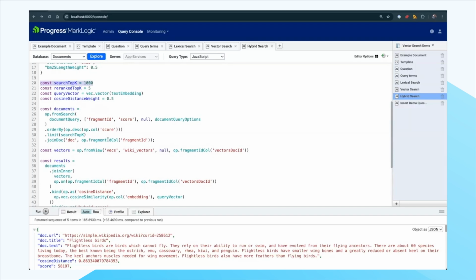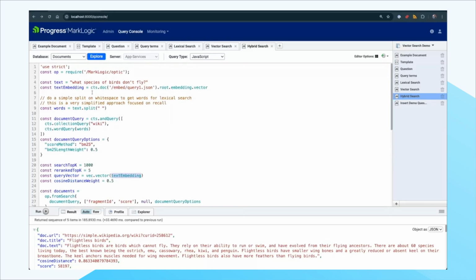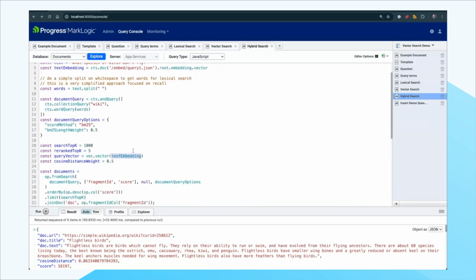And then I'm going to use the vectors to re-rank those documents to identify the top 5 out of those documents. The query vector, I'm going to construct out of the text embedding that I have generated previously for that question.